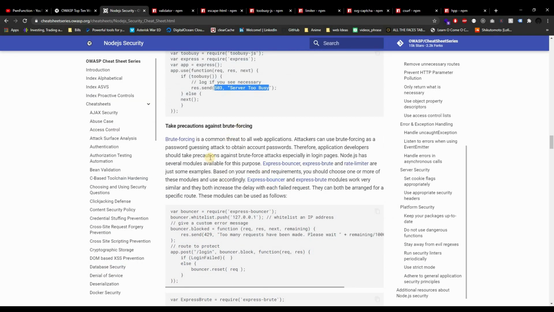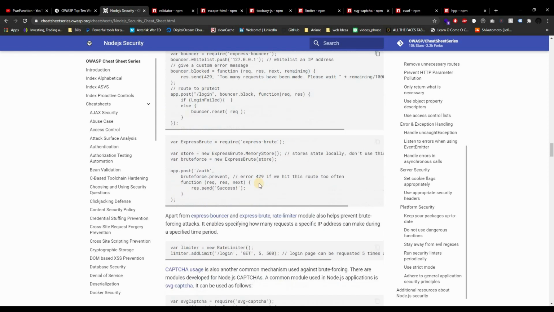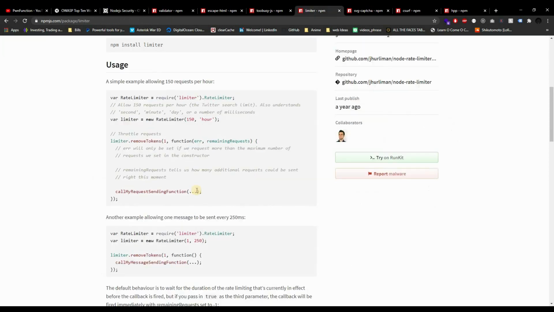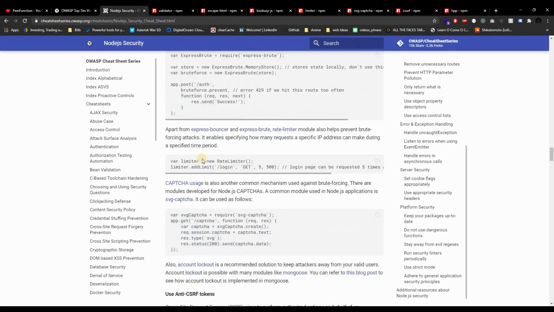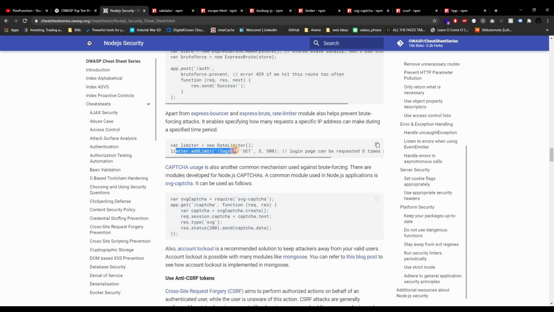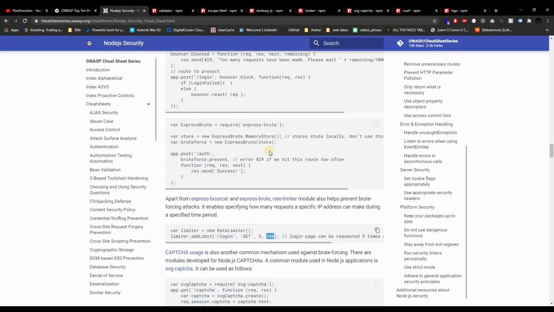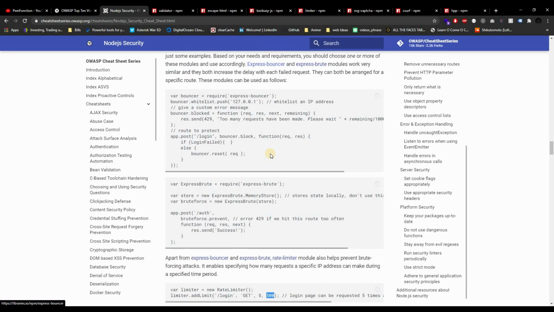Brute forcing, common. You already know this. So one way to prevent this is using a module which I do use called Limiter. With limiter, it actually explains it better over here. With limiter, you're basically saying that, hey, if someone's trying to brute force the login page, they could only do 5 requests within the 500 milliseconds range. So if there's more than five requests within 500 milliseconds, it's going to give them an error, which is not going to prevent brute forcing at some point, but it will slow them down a lot, right? To the point where they might just stop.